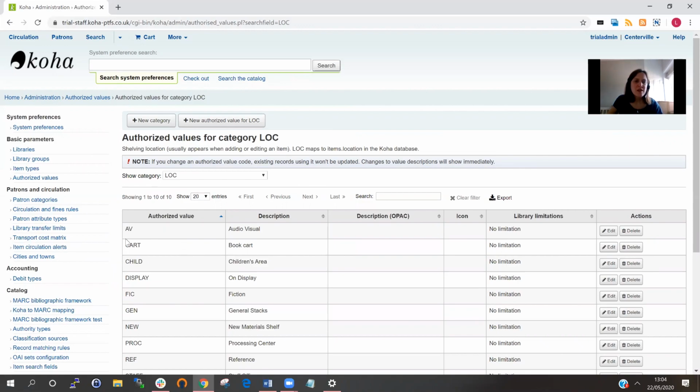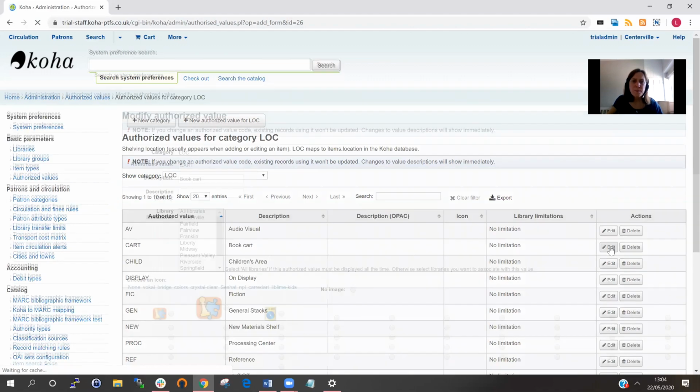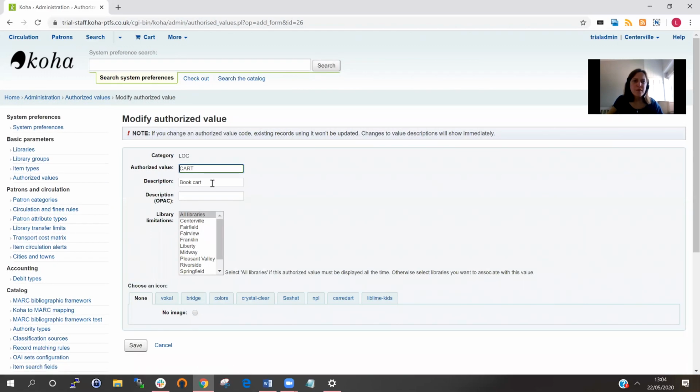Okay, so I can see here that I've got an authorised value of CART already, but I want to change the description so it's a little bit more clear to patrons exactly what's happening with these items. I'm going to click on Edit. Then just change that description, and I'm going to change it to awaiting reshelving.